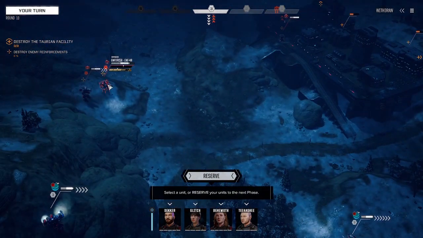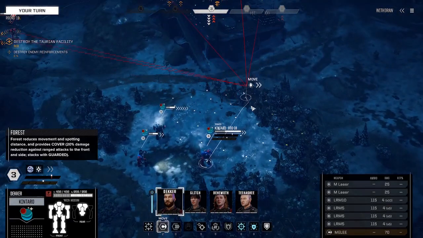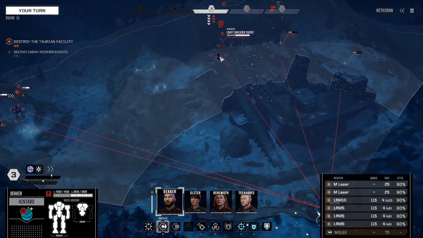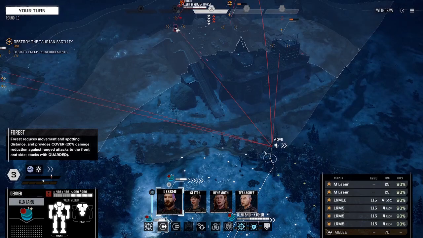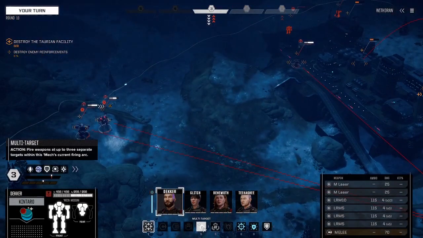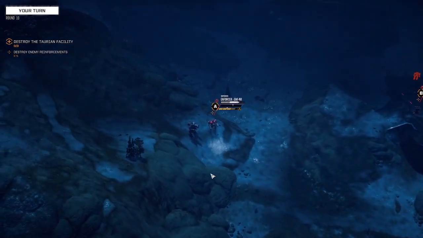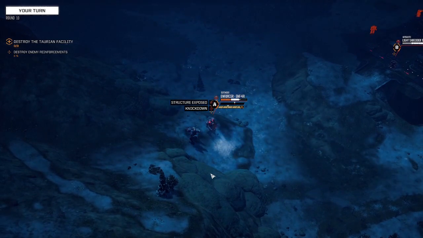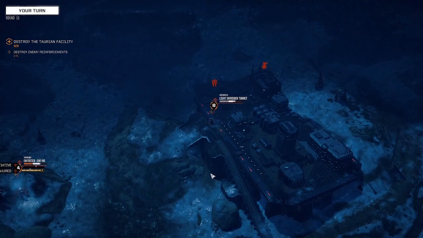Okay, so it looks like we've got another shot at this Enforcer, and I think it makes sense to take it now. Kintaro's still in great shape. That will still work. Okay. Here we go. There's the knockdown. Free shot on the shredder turret.